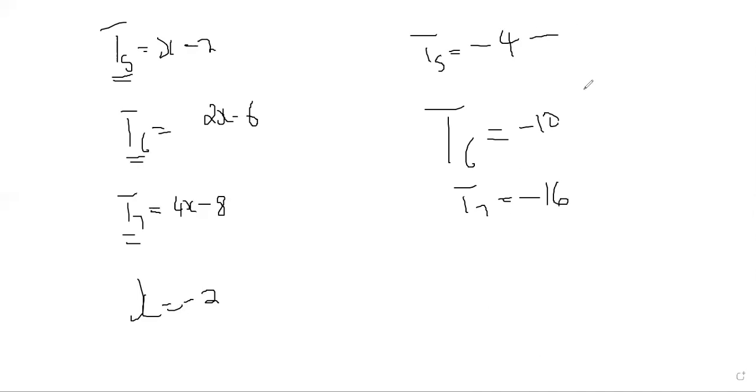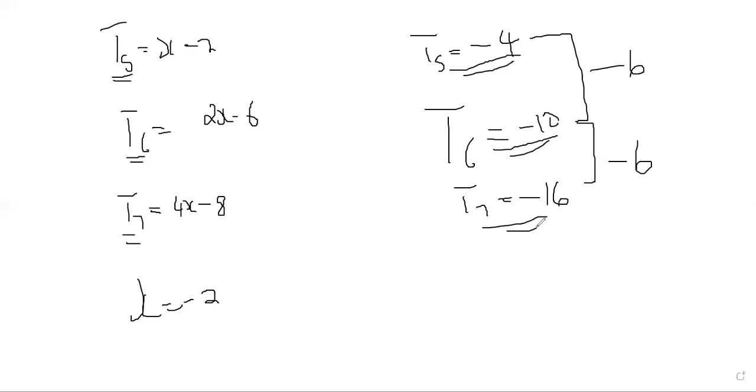So from here we can see that the common difference, for them to get from negative 4 to negative 10, they get to minus 6. For them to get from negative 10 to negative 16, they had to minus 6, right? So we can see that the common difference, our D, is equal to negative 6. So we don't know what our A is at this point, right? So from here, what do you do? You go back. This is like the previous example we did, right? Now that you have the terms, it's easy. It's very easy. Don't complicate things.